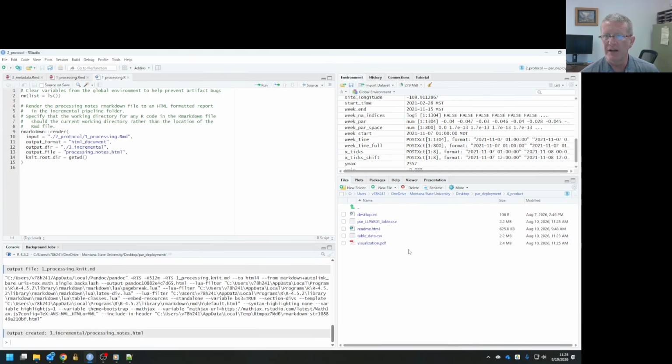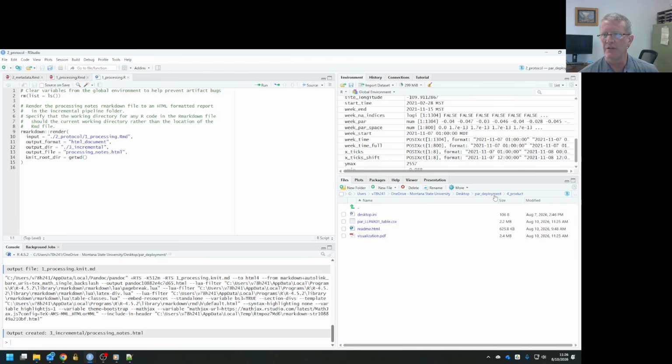Let's refresh our product directory. Now we have a new name for our table. So this table data was last written at 11:23. That one's never going to get written anymore because that's what it used to be called. I'm going to go ahead and delete that so it's not just sitting around. And this is now the new name for our data table that includes some metadata about the site of the deployment or the deployment code. Now it's still the same data, it's just got a new file name.